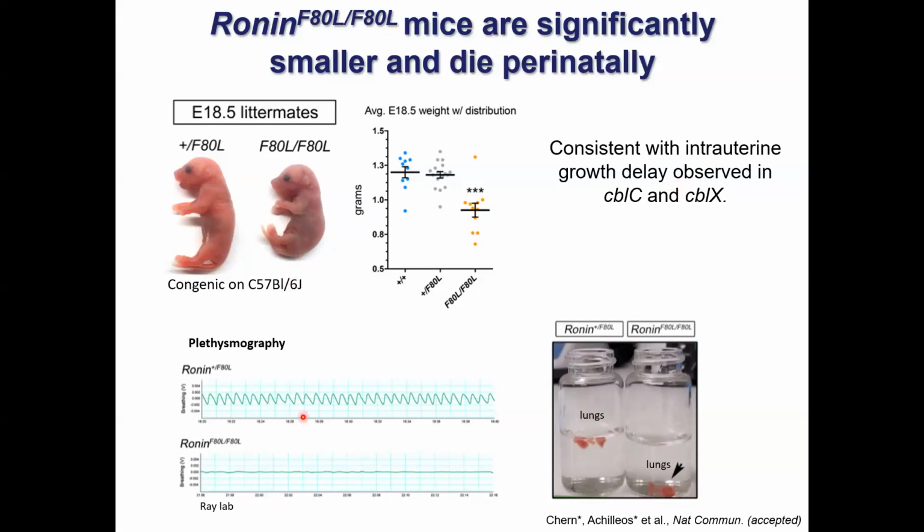Another thing that we noticed from these embryos is that they die as soon as they are born. And we figured out that they die because they cannot breathe. They cannot take their first breath, so they end up dying after a few minutes, really like 10, 20 minutes after they are born.